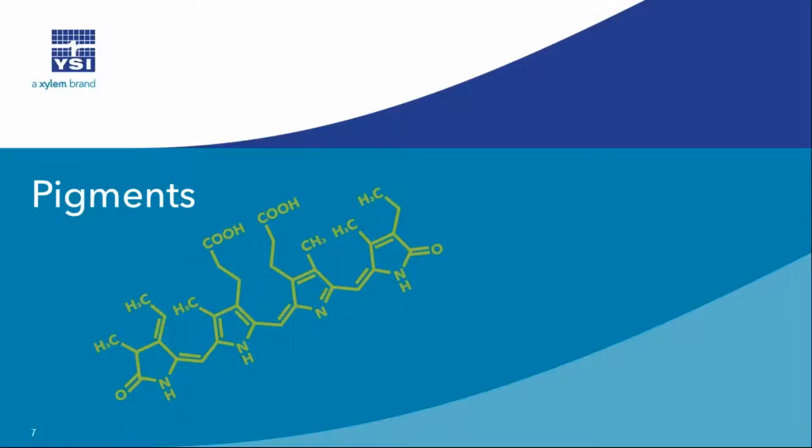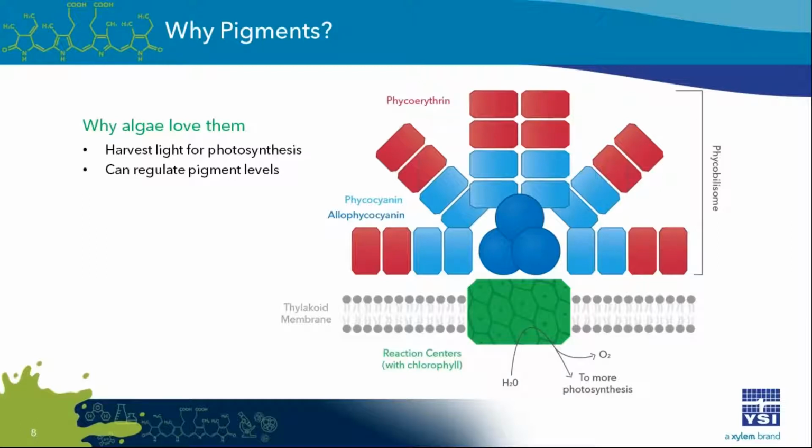But let's move into a reminder of what it is we're monitoring for and why pigments matter so much. Of course, the reason algae love them is because they use these pigments for photosynthesis. So this structure, this cartoon shown here, sometimes is called a light harvesting antennae. It consists of a phycobilisome, which is where you have two of the pigments of interest, phycocyanin and phycoerythrin. There's another pigment called allophycocyanin that we rarely talk about, but it is also part of this phycobilisome structure.